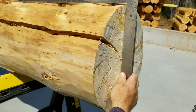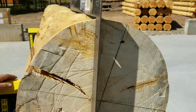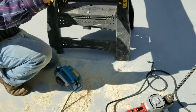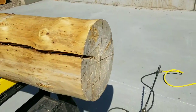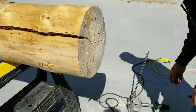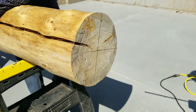So the idea is just square it up, and try to find the center of the log the best we can, so the log stands straight up and down no matter what. All right, well, who's drilling? Let's just drill a hole in there a long ways. Go for it. We've got rebar this long, so get it going. We've got all thread. We're going to just grab the all thread.